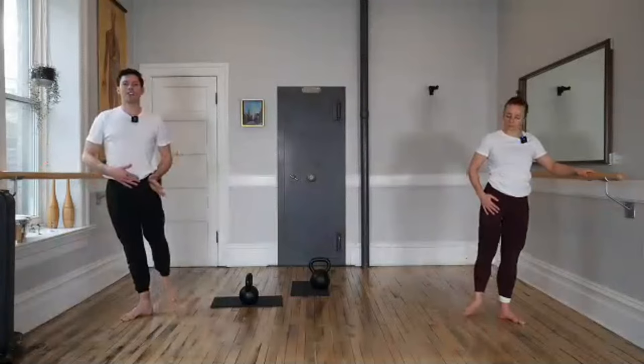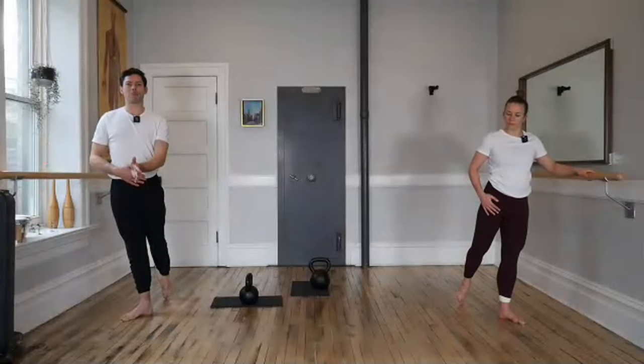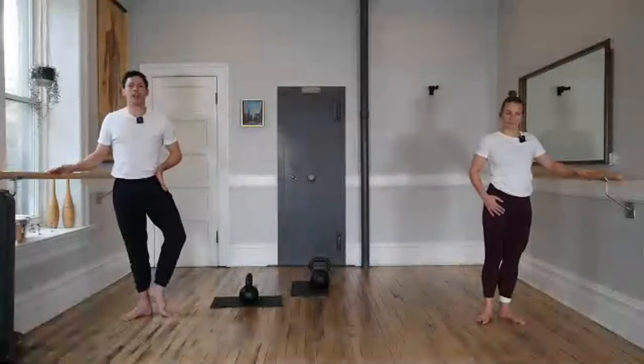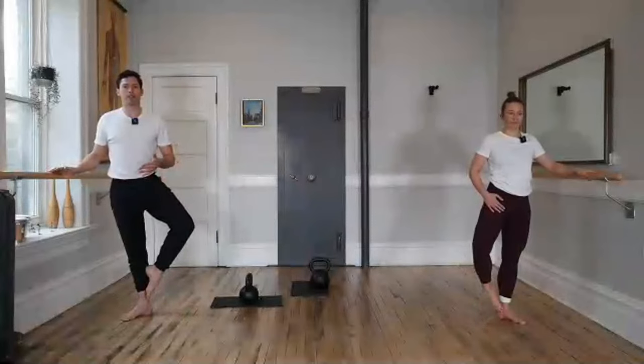And send energy in the hip forward as that leg is reaching back. Heels forward to first. Final one to the side. Great energy through those toes. Pull it underneath. And then again, find that balance if available.